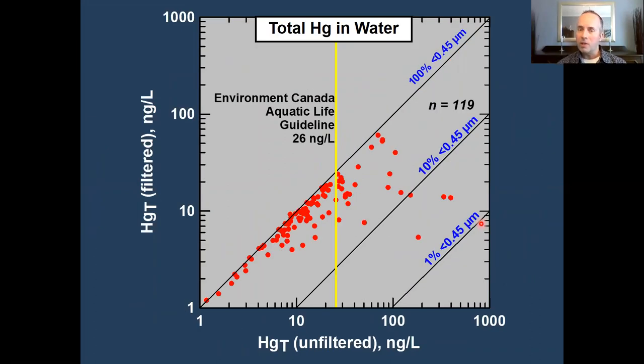Mercury displays quite different behavior. Mercury in these districts was originally added in the form of elemental or liquid mercury, which is comparatively relatively insoluble in water. We do see a little bit get into some waters, especially associated with particulates, that exceed the aquatic life guideline for mercury. But most of the dissolved concentrations of mercury are comparatively low. However, they're still high enough that in the right environment — particularly in wetlands under suboxic and reducing conditions optimal for sulfate reducing bacteria — you can generate a fair amount of methylmercury, which has real implications for the bioavailability of the mercury in these tailings.